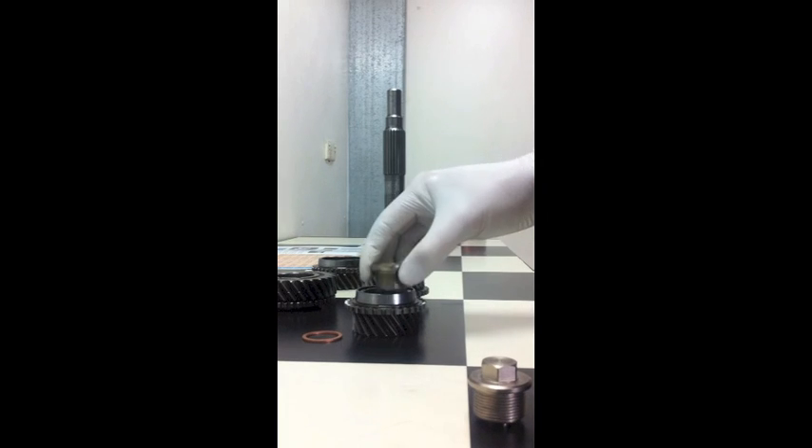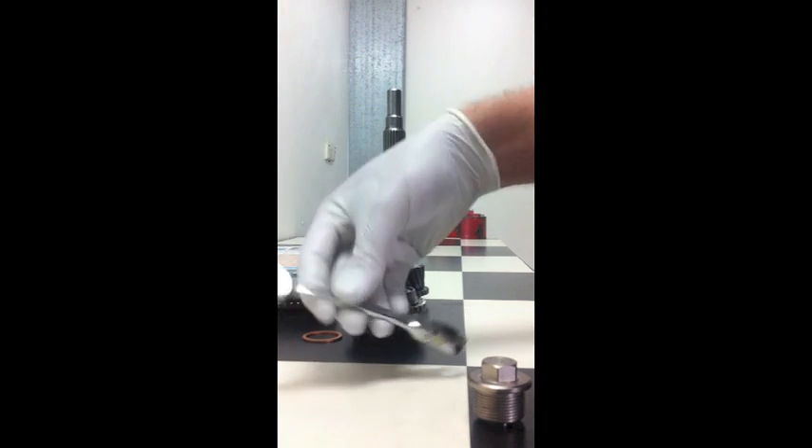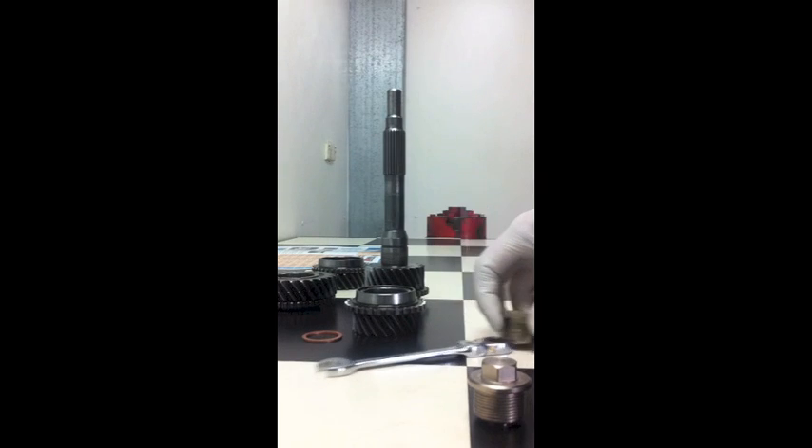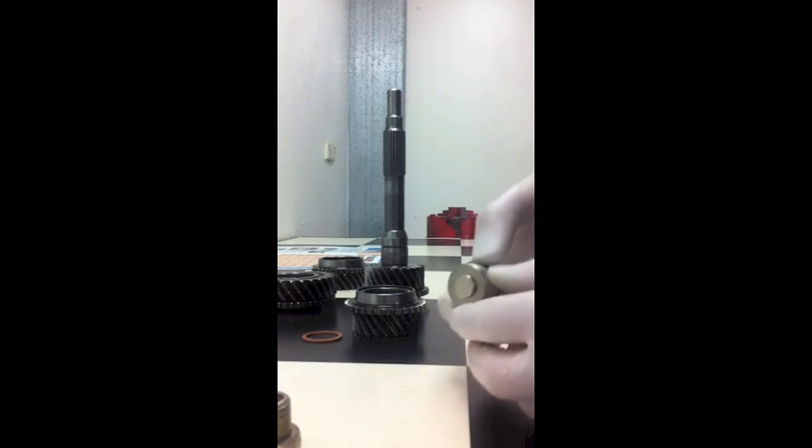— and as you can see, this magnet here is just not even going to get anywhere near picking that up. We've got a spanner here and it almost — not quite, but almost — picks that spanner up. The dimple plug, on the other hand, really just straightaway picks that up.